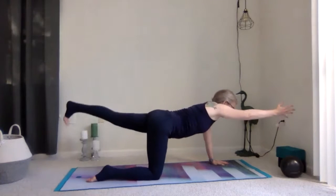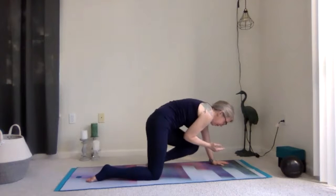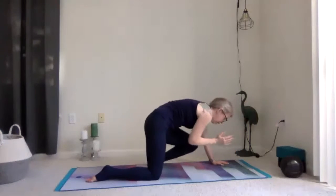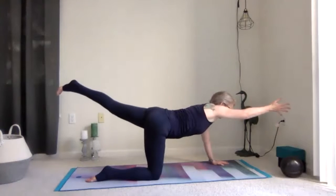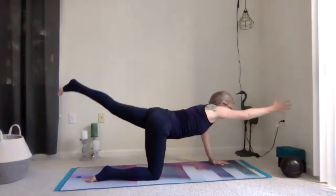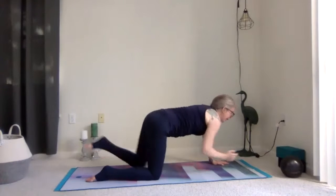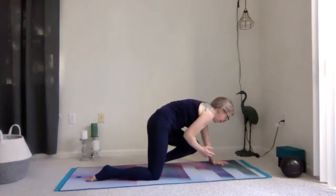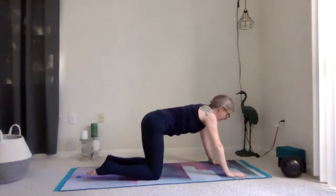And then from here, take an inhale here. Use your left glute. And as you exhale, elbow to knee. Inhale, reach. And exhale, curl it in. Three more. Inhale, reach out. Exhale, curl it in. Two more. Inhale, reach out. And exhale, curl it in. Last one. Inhale, reach out. And exhale, curl it in. Inhale, reach. And exhale, tabletop.